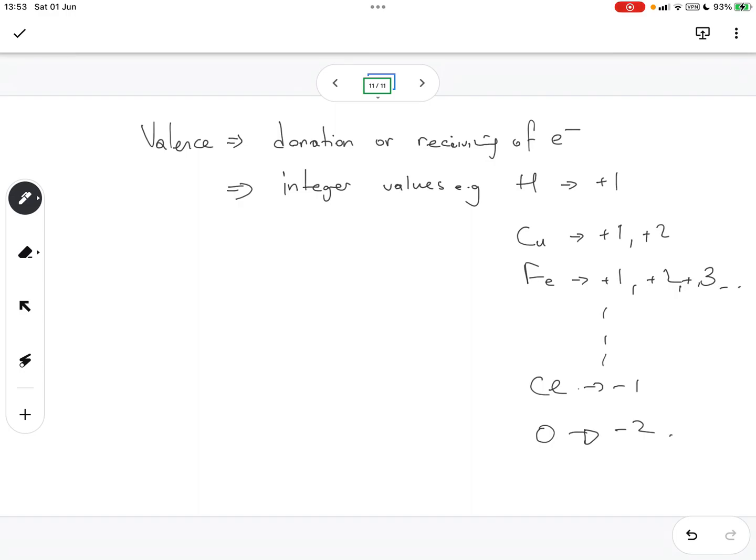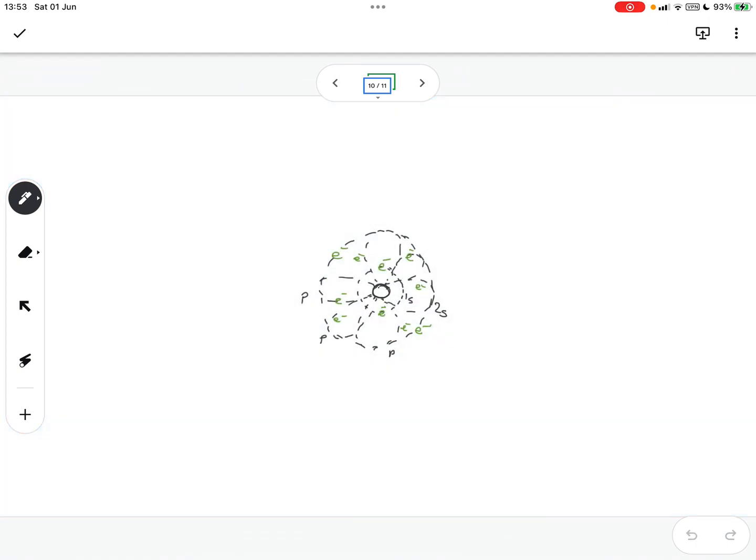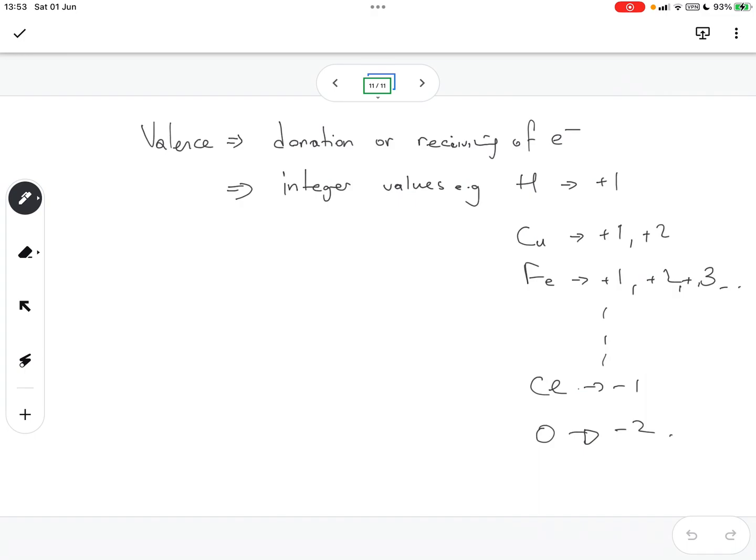Electrons at the outermost energy level of an atom are called valence electrons. So back to our atomic model here, the electrons that are at the outermost energy level would be on these ones, the 2s and the 3p. Right? Those are called valence electrons. They are the electrons that participate in the electron exchange during chemical reactions. Core electrons are all the electrons in the atom except the valence electrons.